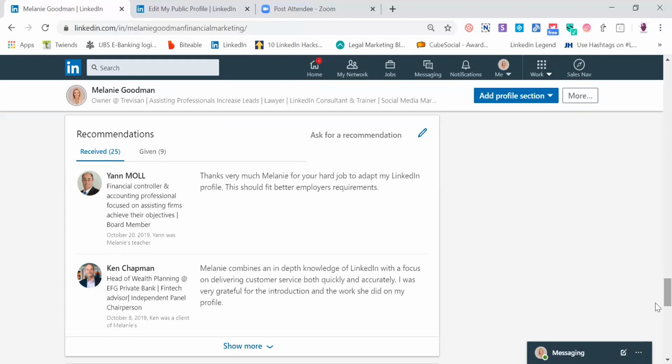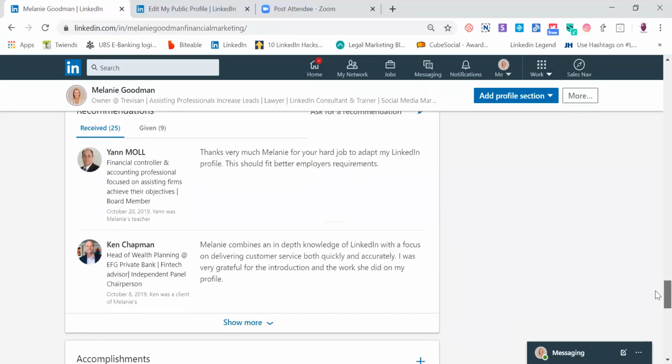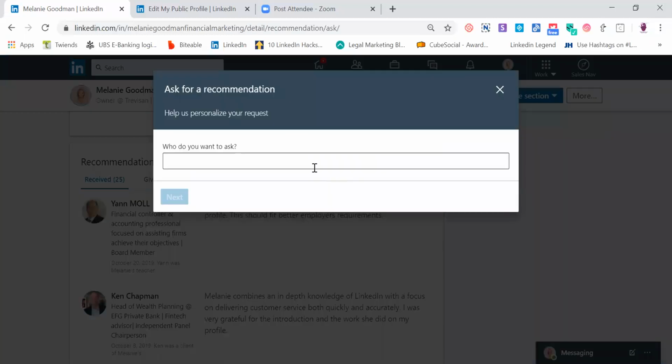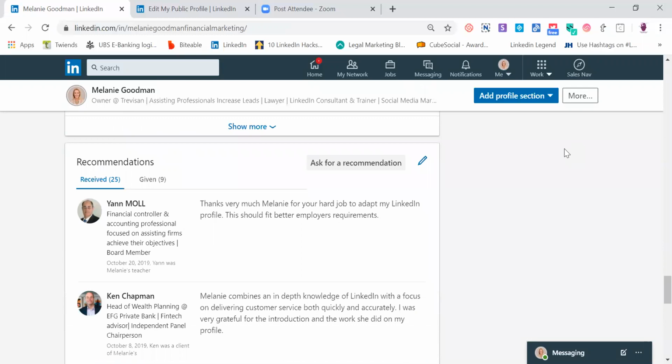So I would strongly suggest that you go to your existing network, or your former employer, or your employer, or a colleague, or a client, and people are really, really receptive to this. Just ask them if they will give you a recommendation. You can do this by going to ask for a recommendation, and then you can type in one of your connections. You have to be connected to them to request a recommendation.